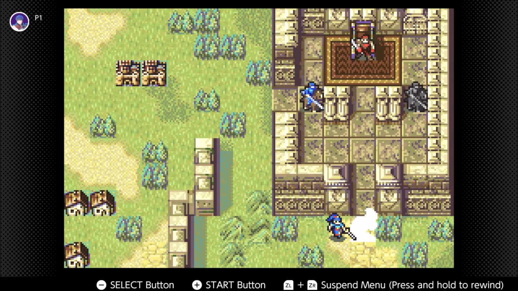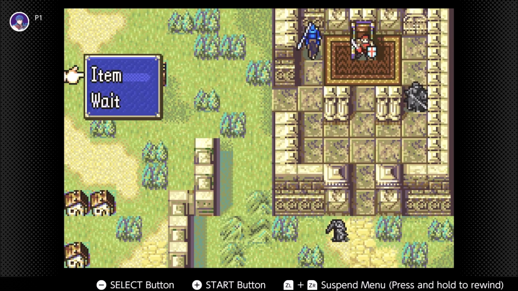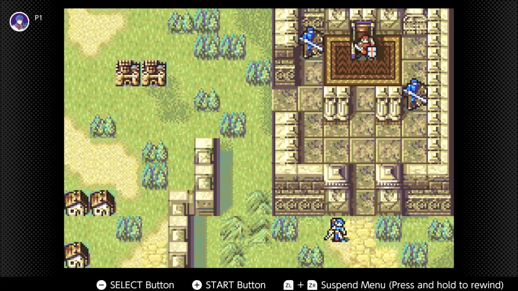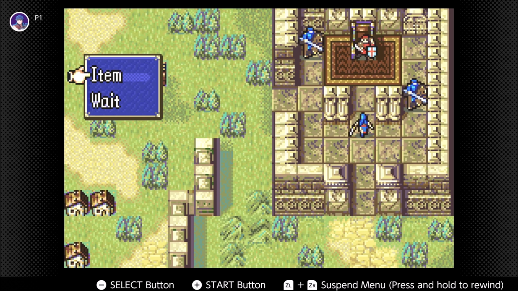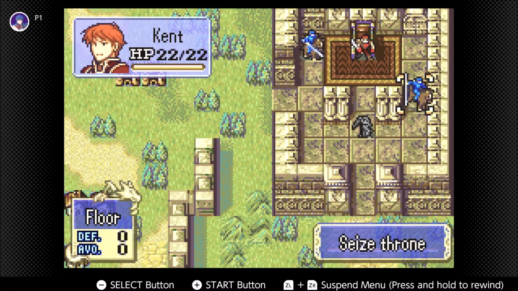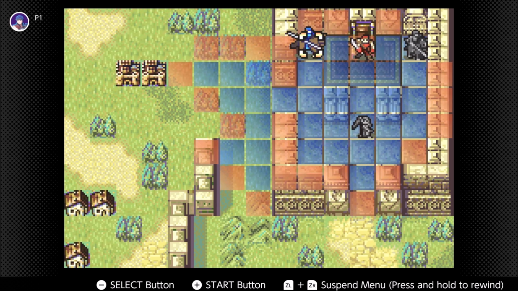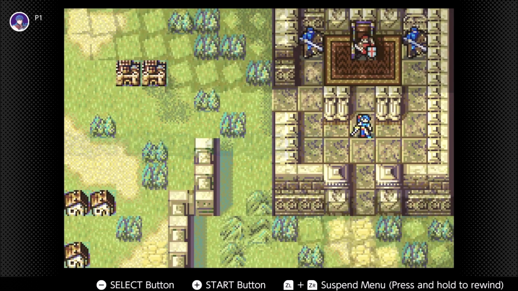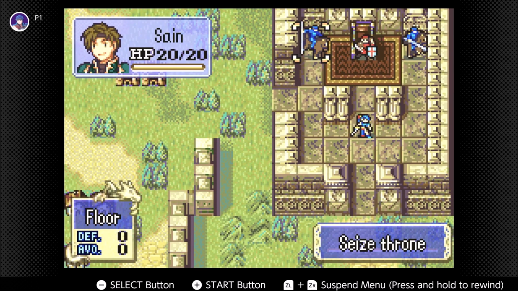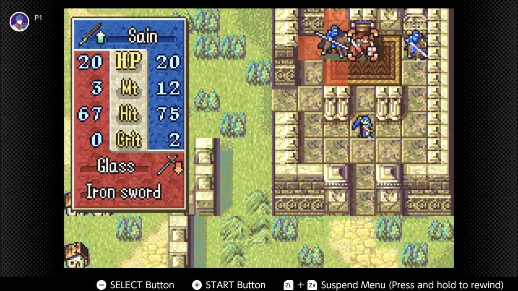Very nice. Alright, we're gonna get ourselves situated and ready to go here soon. I want Lin closer. I want her to be able to swoop in and finish it if it has to come to that. Alright, boyos, let's get it. Sane, you're starting us off. We're using Iron Lance up against this boy. 75 against the 67, the 12 to the 3.